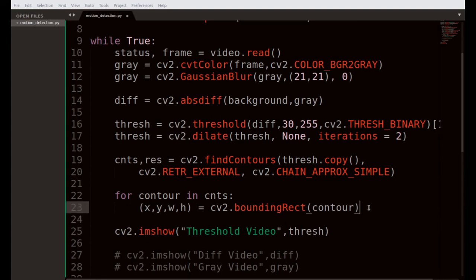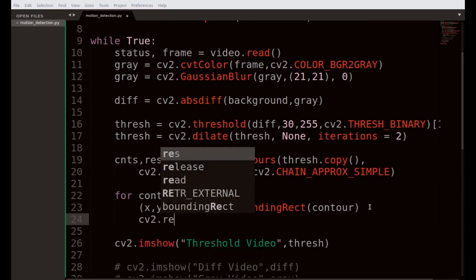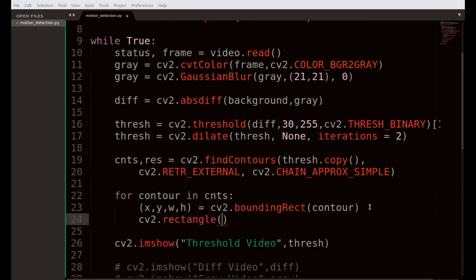So let's see how that comes out to be, and we can simply draw it on the contour. When we have this information x, y, w, h, we can now draw a rectangle on the contour. And how we do that is by using the rectangle function of OpenCV, cv2.rectangle, and we can draw the rectangle on the main colored image, which is the frame over here.